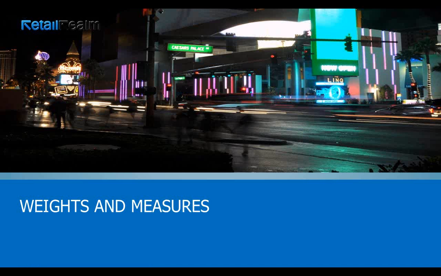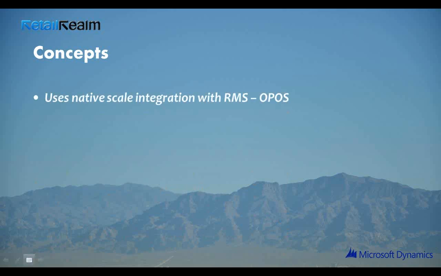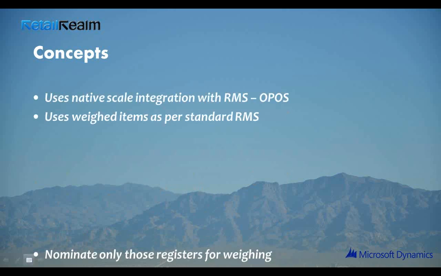Next on the list, and our final session for today, are weights and measures. As you know, weights and measures, scale integration, has always traditionally been an integral part of RMS Store. It allows the POS to connect to counter type scales, for a grocery type environment or DIY, anything where you need to weigh pieces and parts or product or food. And it does that through the OPOS set of objects.